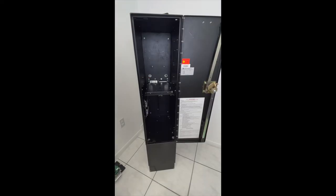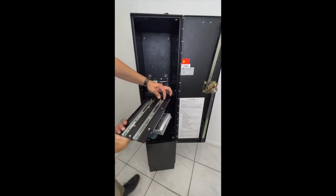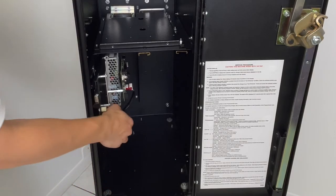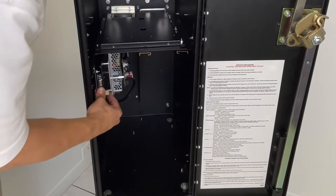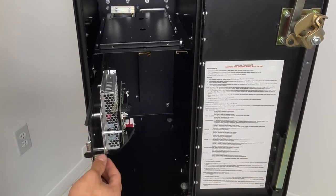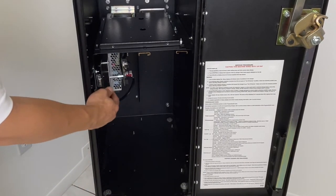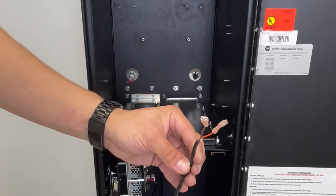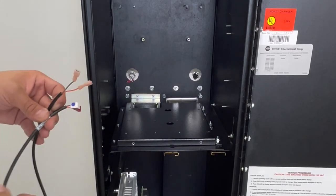Now, you want to take the other end of the universal board on the side, slide it in, connect it back together, like so, push all the way in, and slide it out. Make sure it grabs. Now, take your other service light harness, take the universal board out.